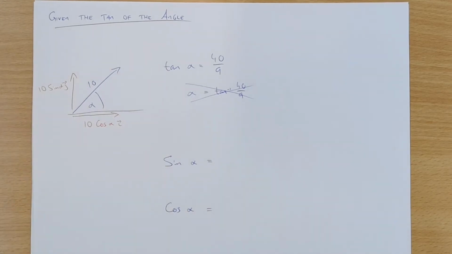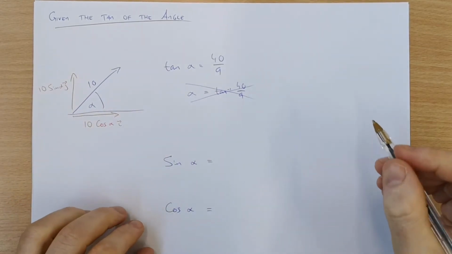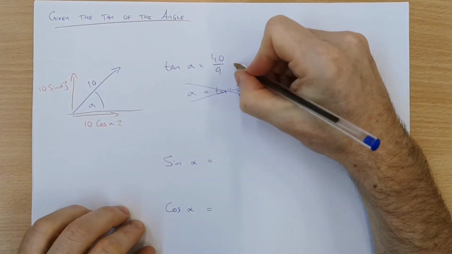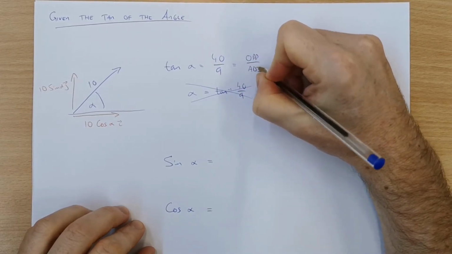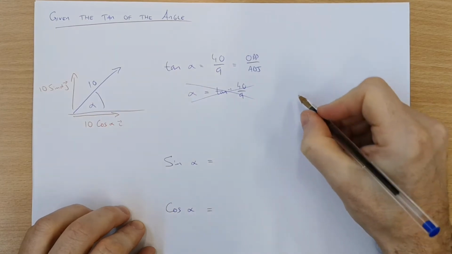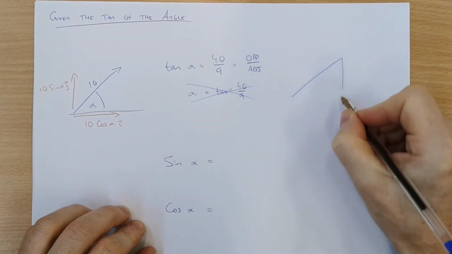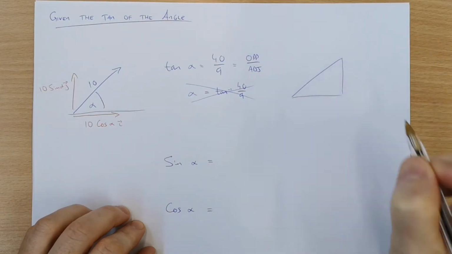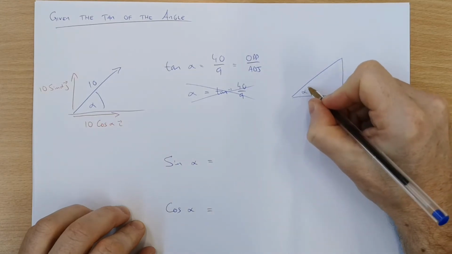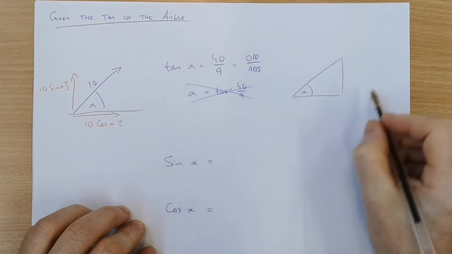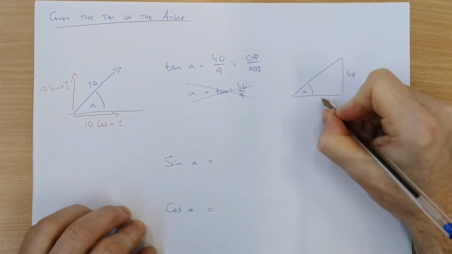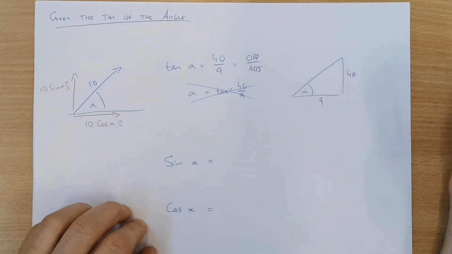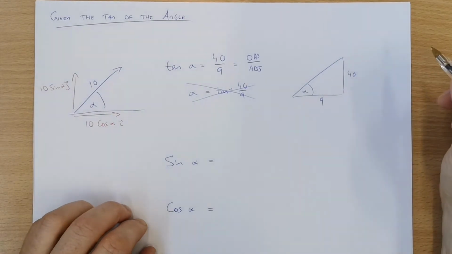So now, with that in mind, let's stand back for a second. Remember, the tan of an angle is the opposite over the adjacent. This is just a relationship between the three different sides of a triangle. So, again, with many things in applied maths, if in doubt, draw a diagram. So there's a triangle and there's alpha. In this particular triangle, the opposite is 40, and this one is 9. My triangle isn't even remotely to scale, but that doesn't really matter for the moment.